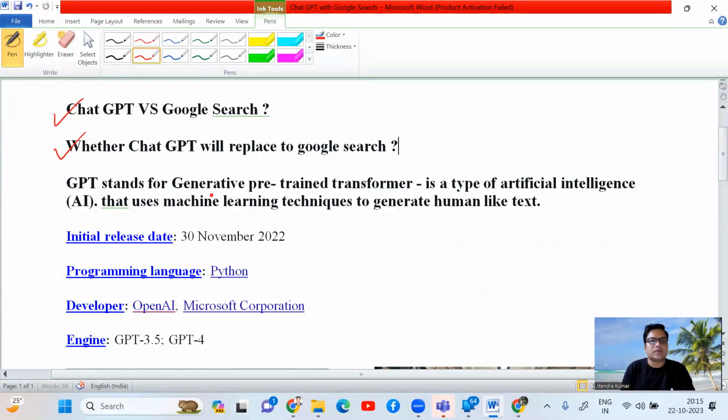GPT stands for Generative Pre-trained Transformer, a type of artificial intelligence (AI) that uses machine learning techniques to generate human-like text.